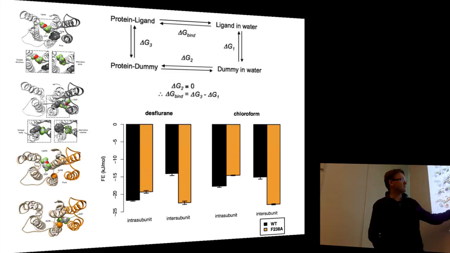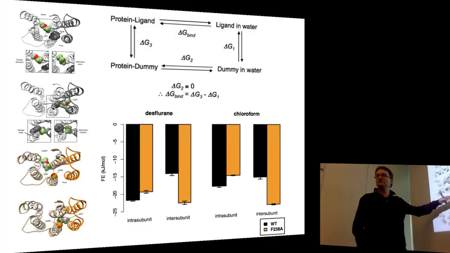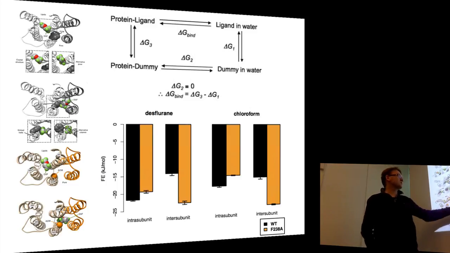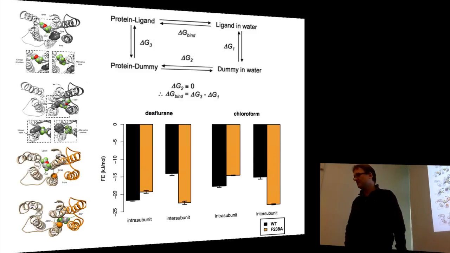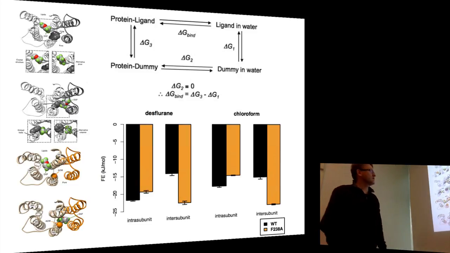Do you see the standard errors there? They're tiny. You can argue exactly how large those standard errors should be. There might be some things we don't see here, for instance, if the protein starts to move and everything. The whole point is that the difference between those two bars is significantly larger than the standard error, so the difference appears to be statistically significant.